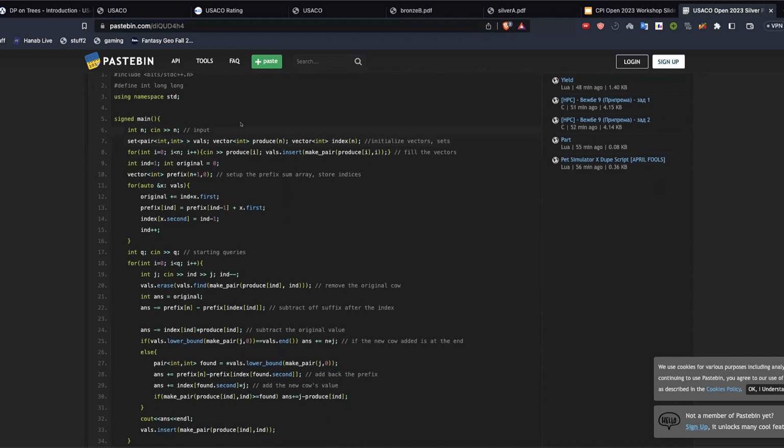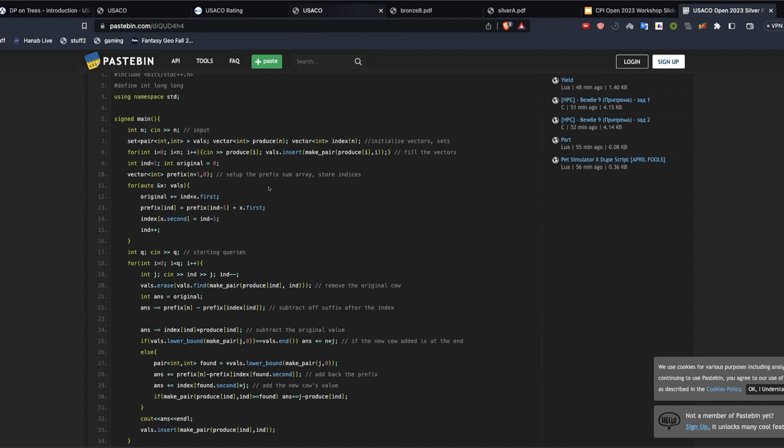So if our input was 1, 2, 10, 6, 4, then the set would be (1, 0), (2, 1), (10, 2), (4, 3), and then (6, 4). And then I made a vector which stored how much they produce and then the index. I'll explain what the index one does. I took the inputs of how much they produce and inserted everything in the set. And what the index thing does is this is essentially the unhooking value of each one.